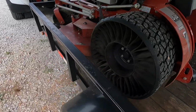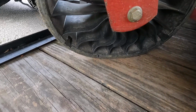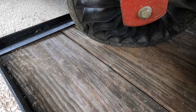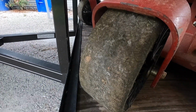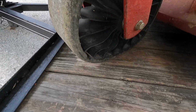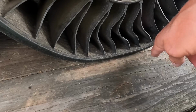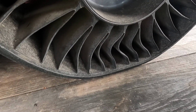Update on the wheels, I like them a lot. As they have gotten some miles on them, they've flattened out a little. You get more tire on the ground. You can see the wear on them. Of course, I just put them on in the spring, so you can see how they are roughed up. They're wearing. They have flattened out. There's the rear one. A lot of tire on the ground right there, and you can see how it's flexed. And so it does have some cushion to it.